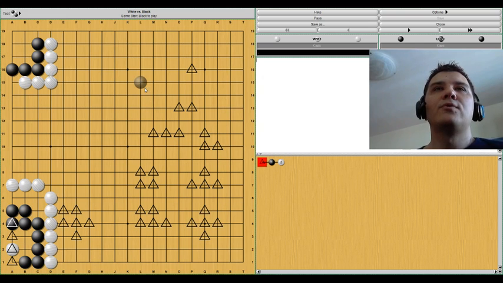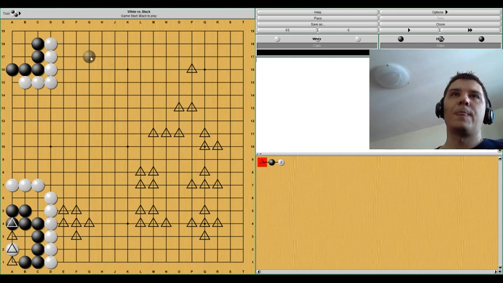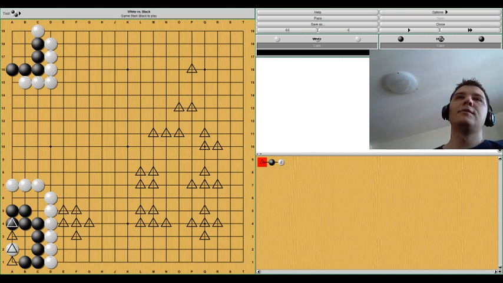Then what white should do, the first general principle, is that we have to reduce the space. Reducing the space is always coming from the outside. This move in Go language is called Hane, and there is a proverb that Hane brings death. So by reducing the space, we have the best chance to kill such groups.